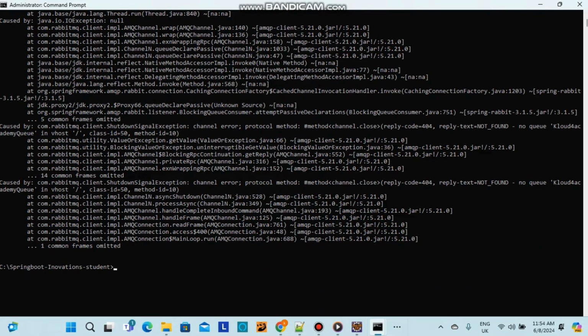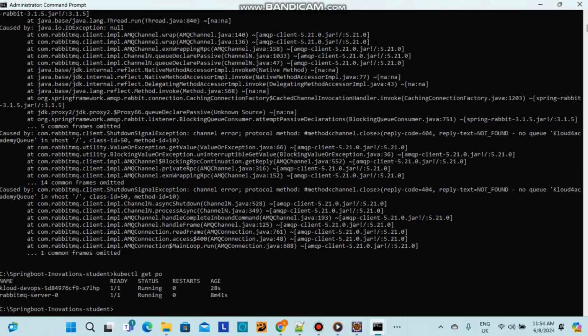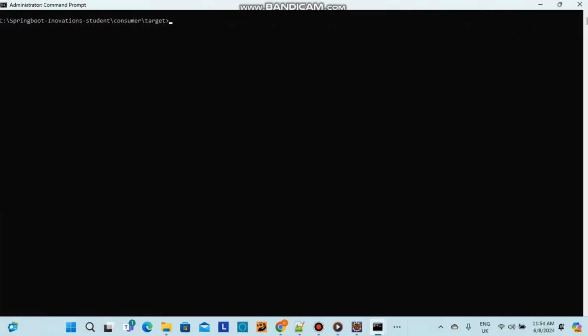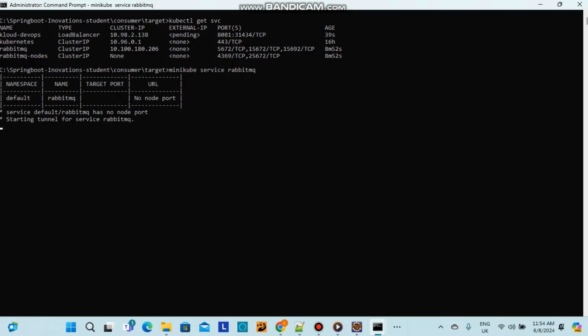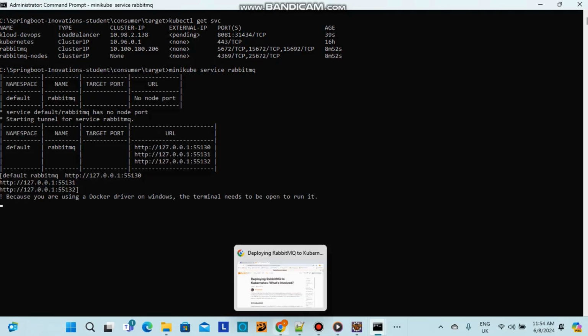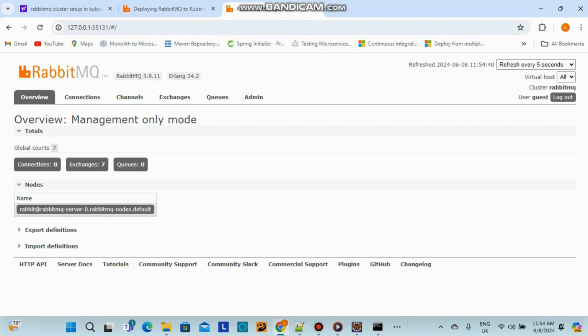So what you can do is, pod is running, but the queue you have to create, right? So for that, what I'm going to do, I'm going here, kubectl get svc, minikube service, start the application. So RabbitMQ is a service, right? Just I'm starting this application. RabbitMQ service will start. Yeah, I'm going to copy this second URL, because we need to open the RabbitMQ management console. RabbitMQ management console is opening, already open.